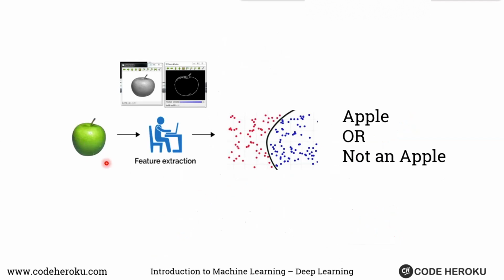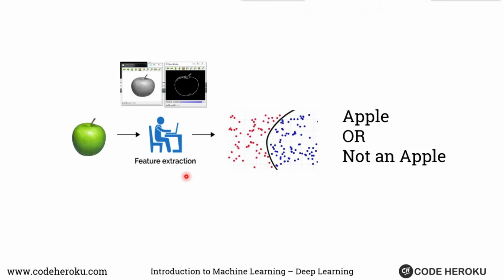So let's say take a task where you have an apple over here and you want to categorize all your images as an apple or not an apple. So what people used to do in the 1990s and 2000s is there was this computer vision expert who would create features out of these raw input files. So you could do something like thresholding, edge detection, and then you give this lower dimensional representation to your classification algorithm, and then it works, and the problem is solved. But the problem is this task of feature extraction is not that easy, and it's different for each problem.